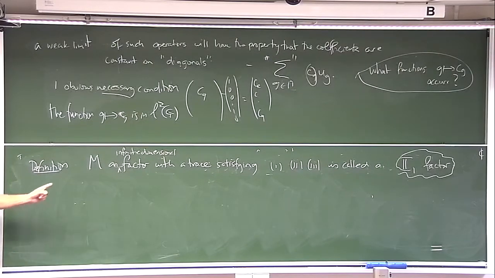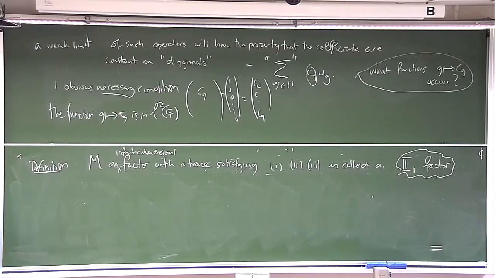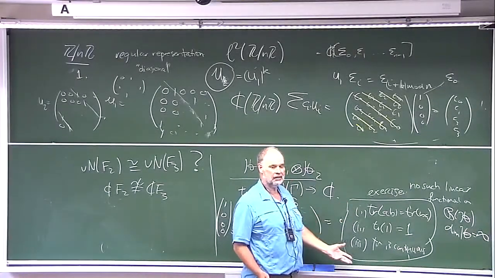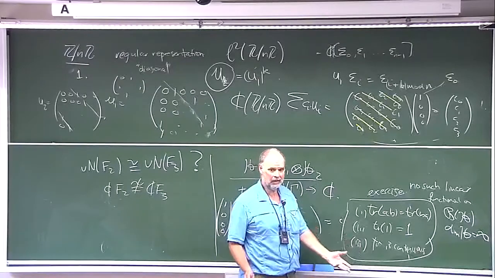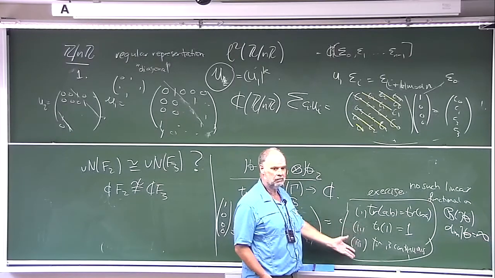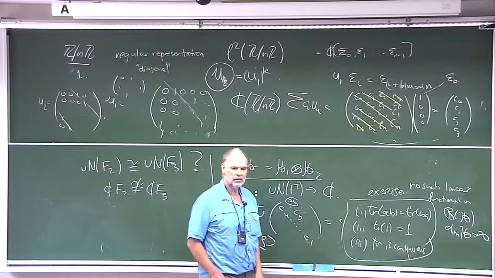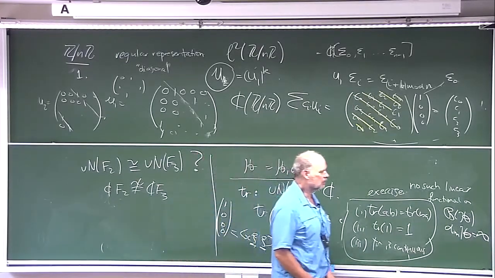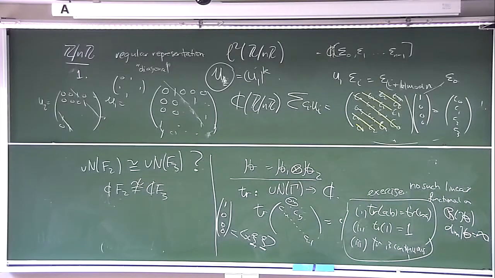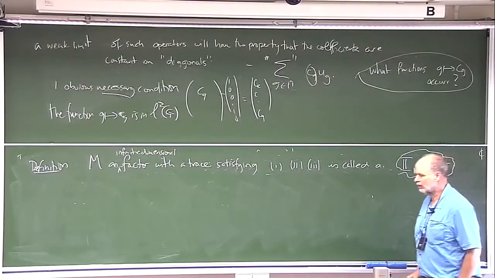So why did I have to add this word infinite dimensional here? Well, you all know of a von Neumann algebra, a factor with a trace satisfying all these conditions, and that's just the n by n matrices, right? That's the factor, that was the exercise, no center. The usual trace, if you divide by the dimension, satisfies these conditions. It's obviously continuous and satisfies those conditions. So to distinguish 2-1 factors, we don't want to call a finite dimensional thing anything fancy. We insist that 2-1 factors are infinite dimensional ones having such a trace.